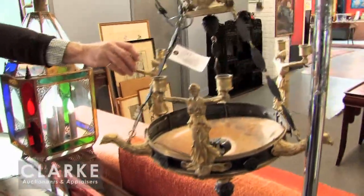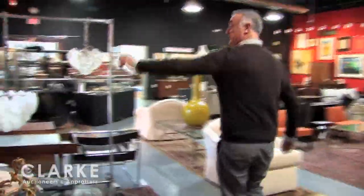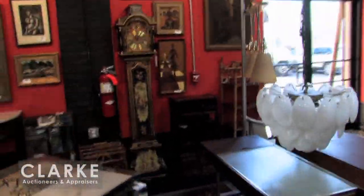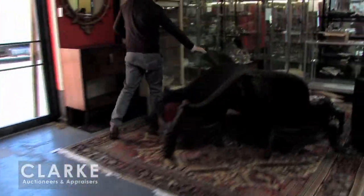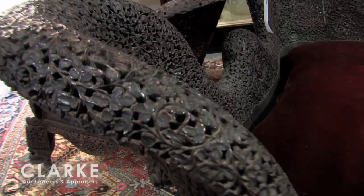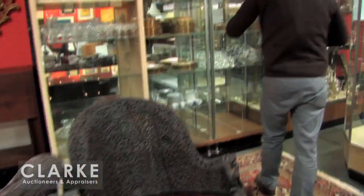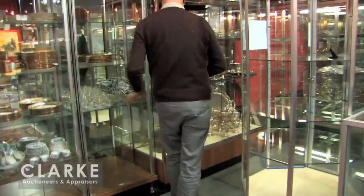Look at this bronze and alabaster chandelier — great quality, 19th century, Moroccan style. We have lots of carpets on the ground. We've got chinoiserie decorated clocks. Here we have what they call a fretwork padauk — Anglo-Indian, highly carved. We have the chair and the love seat. We have American cut crystal, Sevres porcelain, Meissen porcelain, and a bevy of sterling which Whitney is going to have to try and get through.